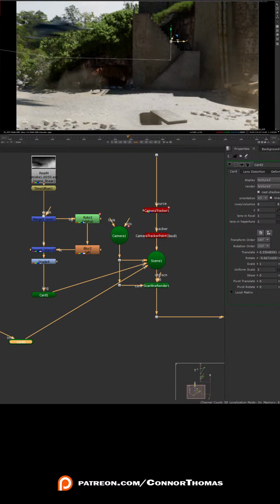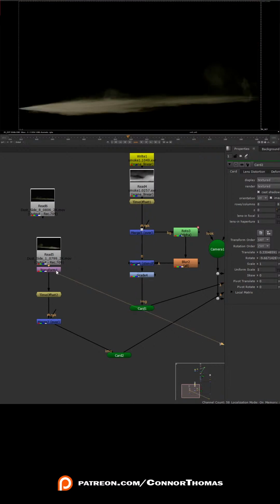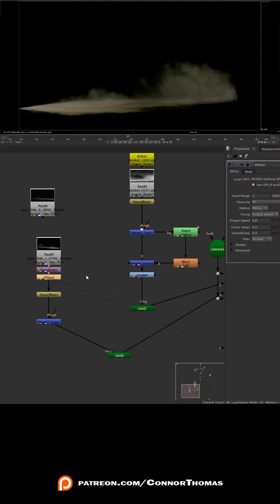Perfect. So now when the ship flies overhead, we want that wind to kick up a bunch of the dust that's on the ground there. That's basically what we're going for. So with this flopped image that we have, let's use an O-flow on it and set this to a value of 2.